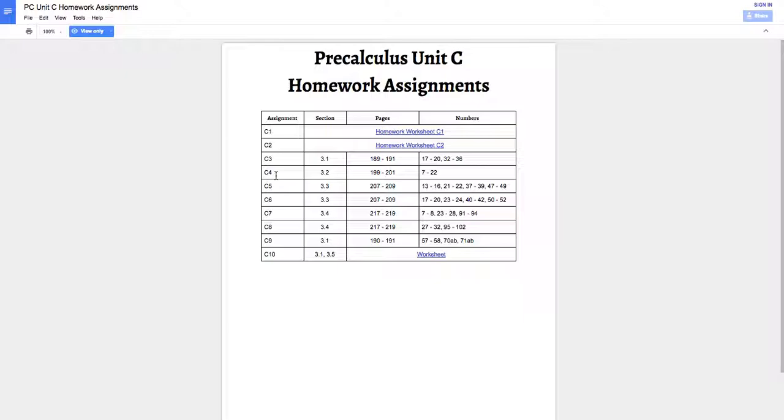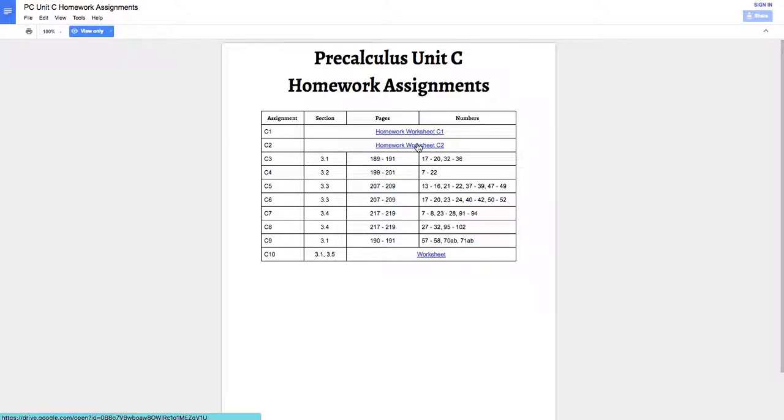I don't want to type into 3 different calendars the same problems. So in the classroom, I'll just put up the assignment name. On the calendar, I'll just put up the assignment name, and then you just reference this. A lot of students will actually print this out and put it into their binders so they can quickly reference everything. I think that's a cool strategy. Every now and then I will change some numbers, but very rarely.